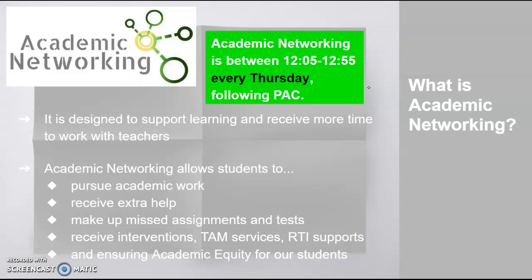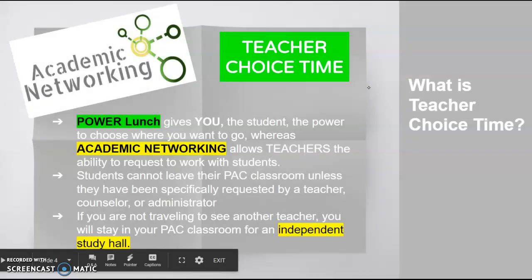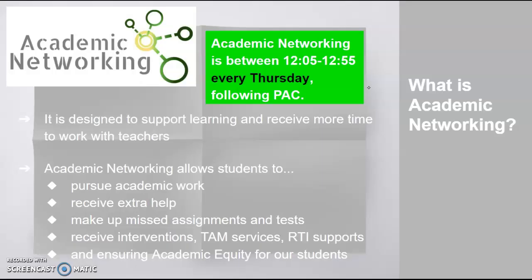So academic networking is designed for teachers to request to work with students to help provide interventions. Academic networking allows students to pursue academic work, to get some extra help, to make up any missed assignments or tests and quizzes. Sorry about that. To receive interventions, TAM services, RTI supports, and ensuring academic equity for all students. Notice again that it happens on Thursdays from 12:05 to 12:55 following PAC.